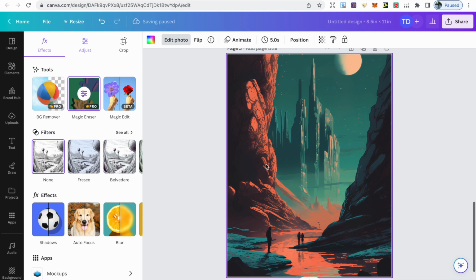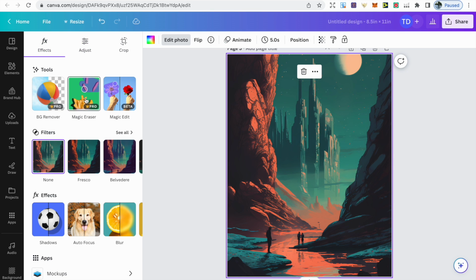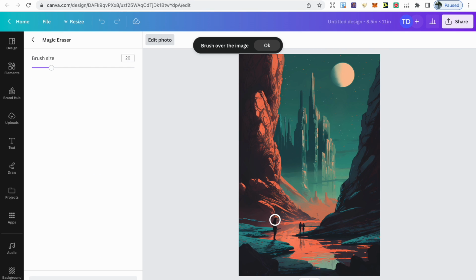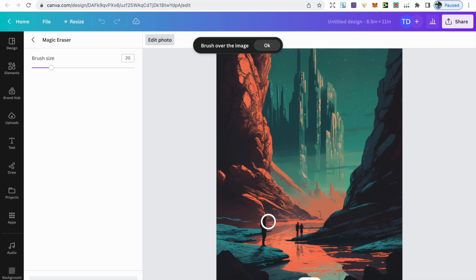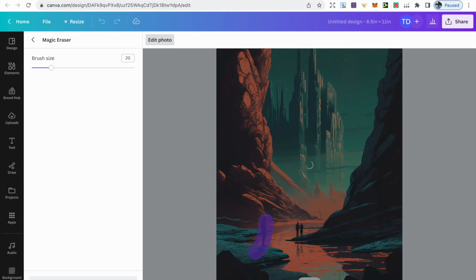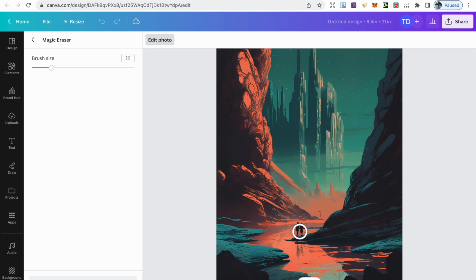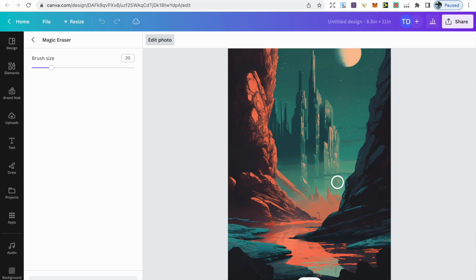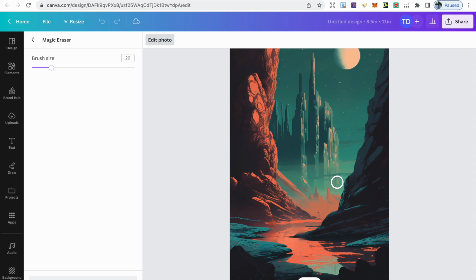And finally, this works perfectly with your cover design also. So if there's any part that you want to erase, then just use this tool and it will do it within seconds. So again, just ensure that you zoom in and you highlight over the particular part that you want to get rid of. And what I like about it is it's smart enough to not affect the rest of the image. Just make sure you highlight the exact part you want to erase. It is so simple to use. You don't have to overcomplicate it at all.